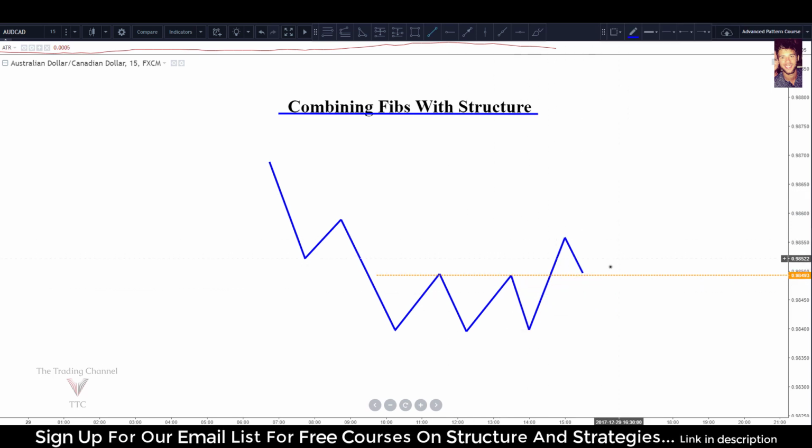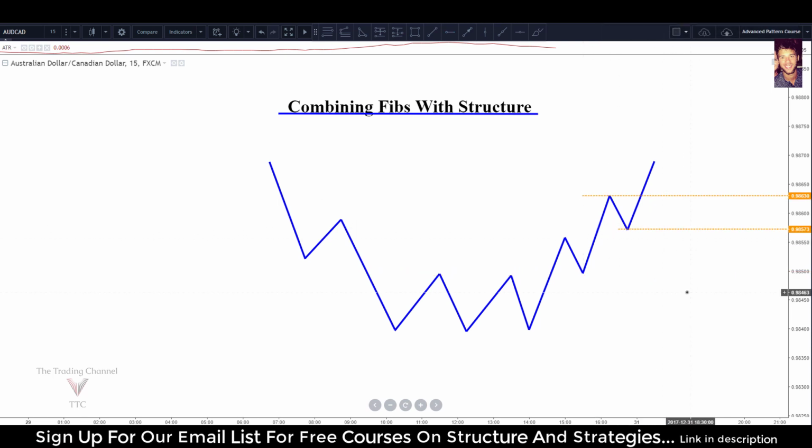Another way we could use this is in trend continuation. So let's say we have a market that's doing this. It's already reversed. Now it begins to go higher. At this point, we all know that while a market is in trend, previous structure resistance can become support. And also previous support could become support. These two areas where my orange lines are at the moment.